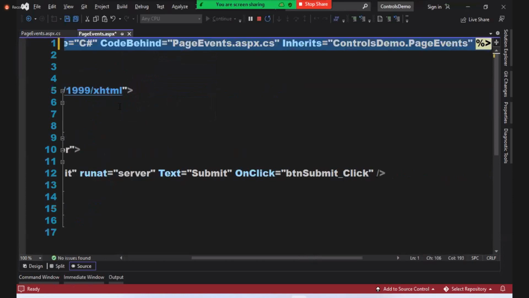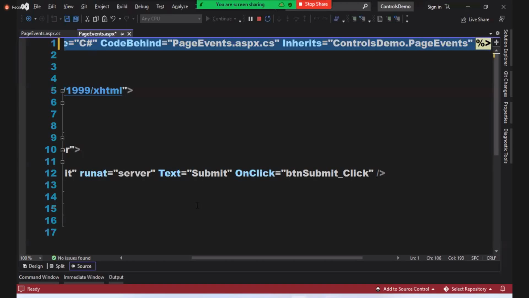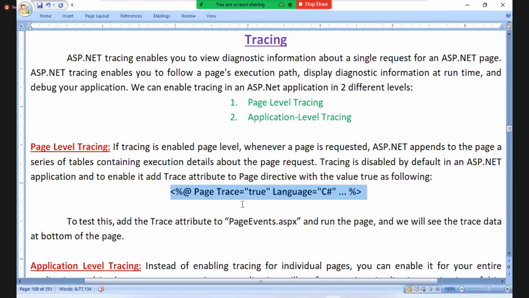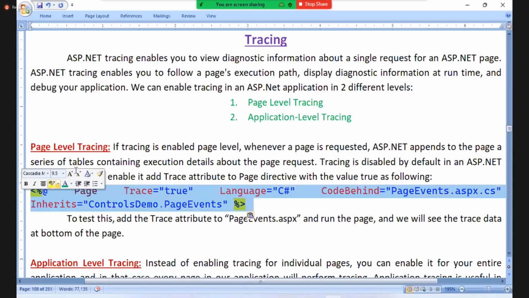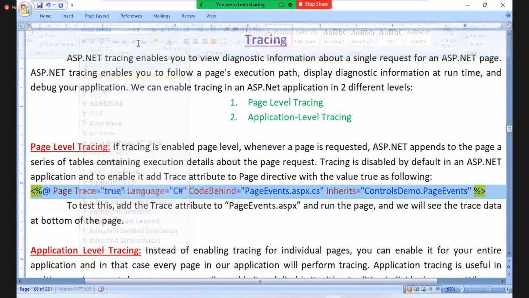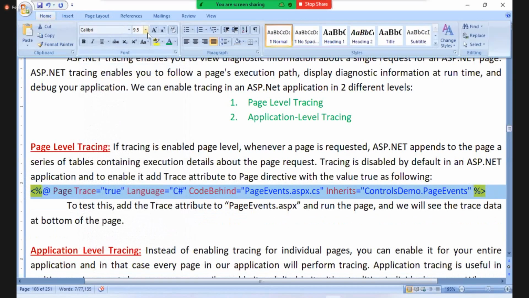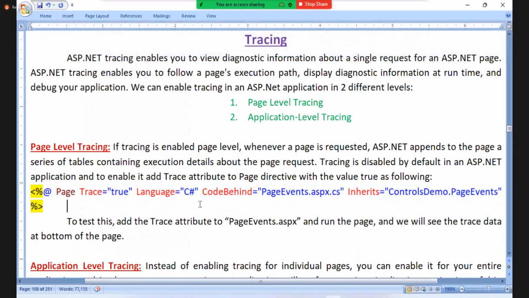Once you write trace equals true, automatically tracing gets enabled. This is called page level enabling of a trace. But this is specific to the current page only, not for other pages.